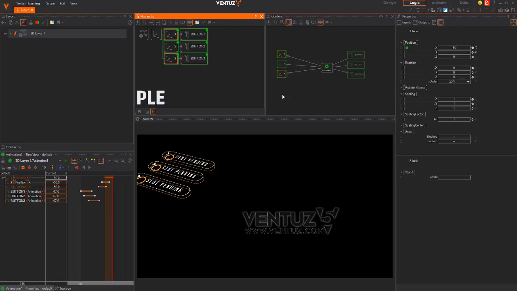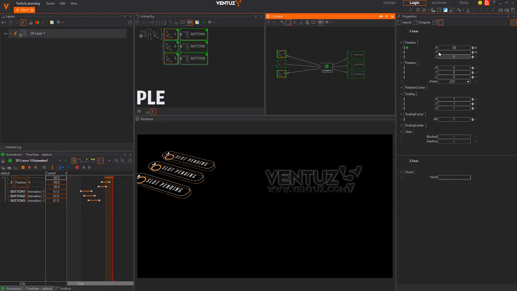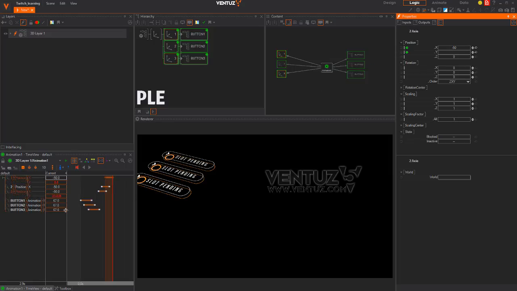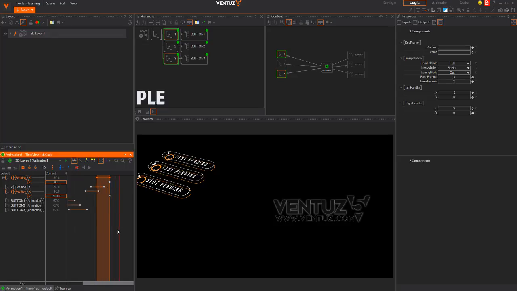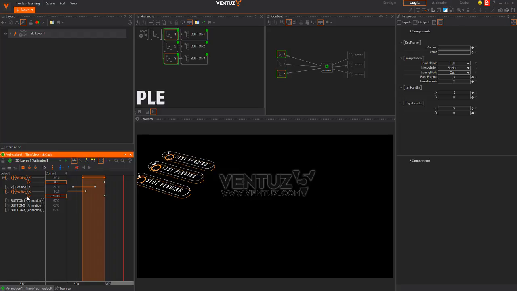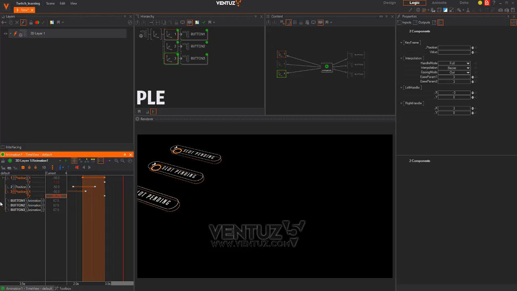So 1 and 3. 1 and 3. 1 and 3. Y position. 3 frames. Just there you go. And this one, something like that.